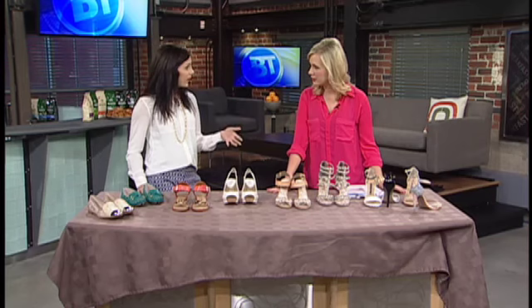So first of all, not a whole lot of color in the trends this year. You will see a little bit for sure, but a lot of the pieces are in that neutral tone — the whites, the nudes — which is really fun because the clothes this season are so bright. It's fun to tone down your shoe, but there are tons of detail in the shoe so they'll still stand out.